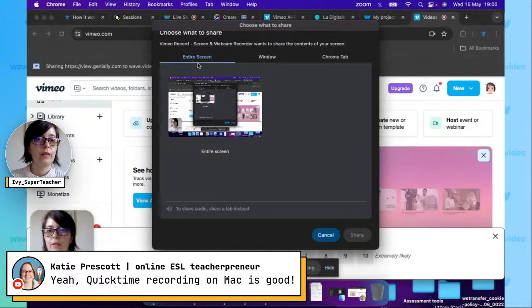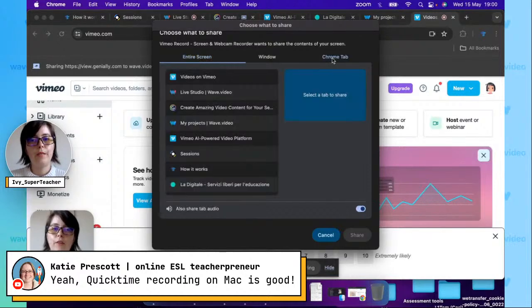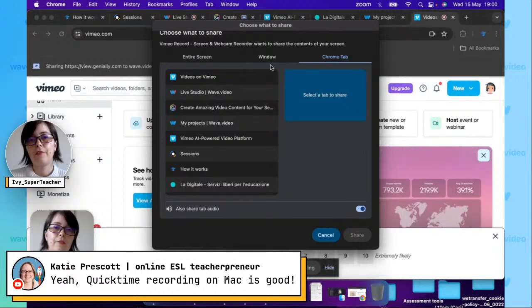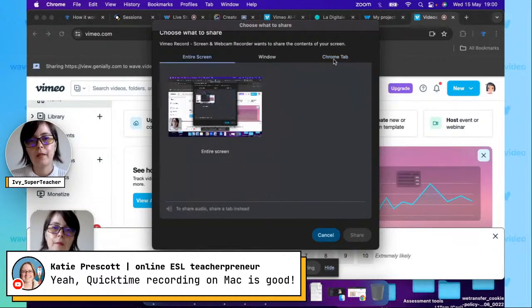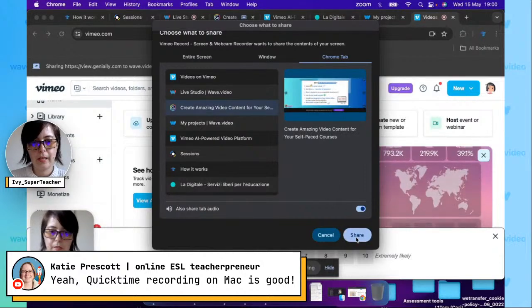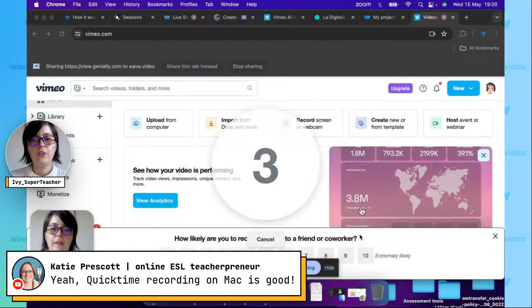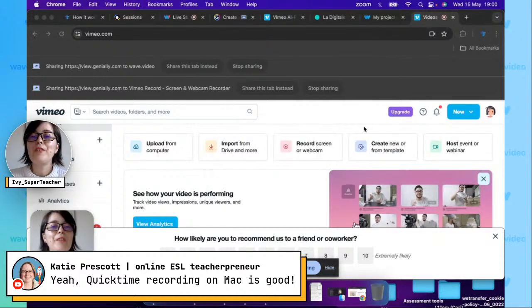You can record an entire screen, which is really good if you do use some worksheets you created, or a Chrome tab, which is great if you create word wall games, for example. So it's enough for you to share your camera and the tab only. I'm going to pick the Chrome tab. Let's see today's presentation. And here, make sure, if you want to play some audios from the presentation you share, to enable, this is also on Zoom, to share the tab audio. Share, 3, 2, 1, time to prepare. Hi, thank you so much for having me today.